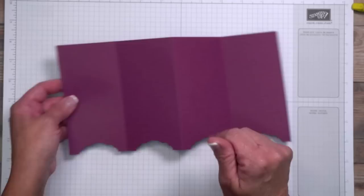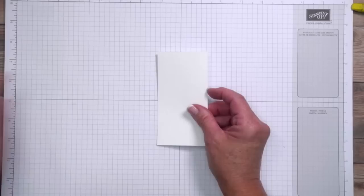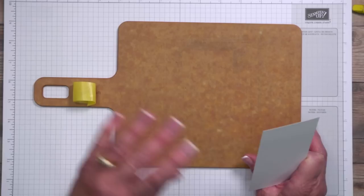All right, I'm going to bring in 4 pieces of basic white cardstock. Now, I'm only going to use one of these right now because this is where I'm going to teach you the blending technique. Now, I've got this covered for a reason because, you know, blending means we're going to be using quite a bit of ink and it's lots of fun. And guess what? You're going to love this because it's foolproof. You cannot make a mistake.